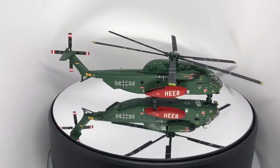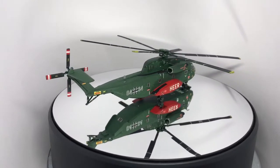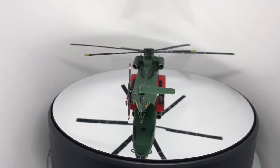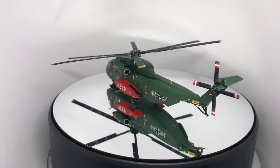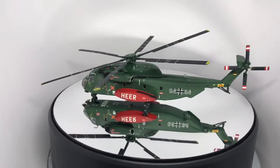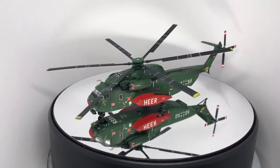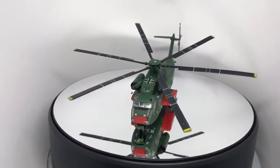I could possibly do with a bit more weathering to age it a little bit, but I thought I'd do this one as a more in-use, working helicopter rather than an old abandoned one. So I'm happy with just a little bit of light weathering on it. All in all, quite a pleasant build. Not really any major problems.